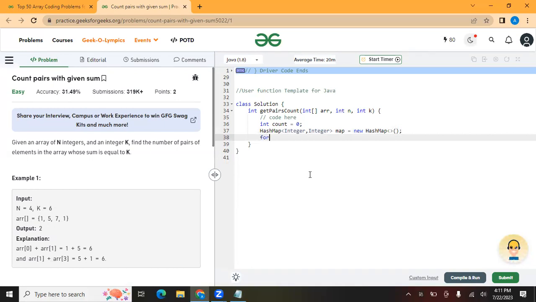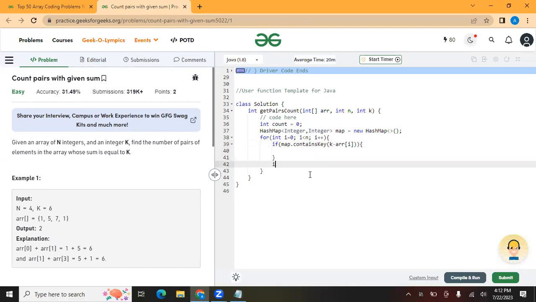After that we will run a loop, and at every instance we are going to check, first of all, k minus ARR I, whether it is available, and if it is available then we are going to do something.